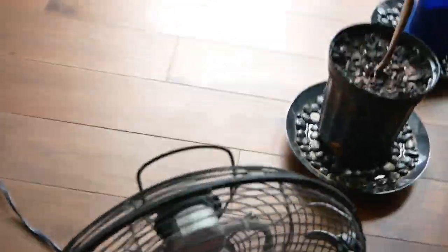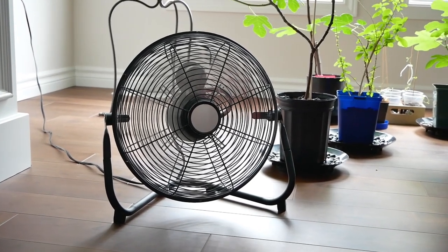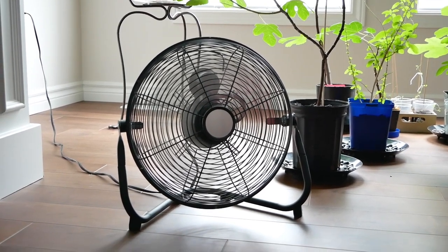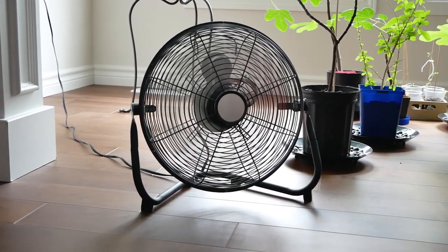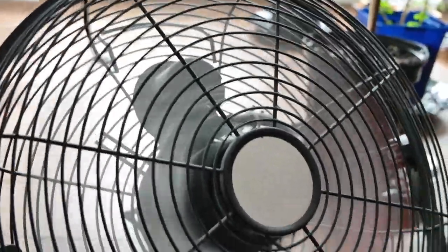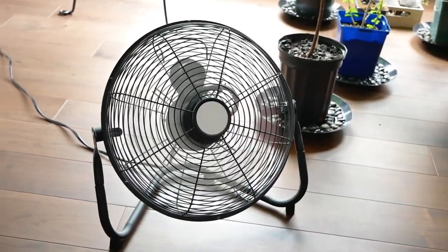Last but not least, here's a bit of the high speed. This fan does have a pretty good separation between the three speeds — it's just not a super fast fan on high, but it moves a good amount of air, a lot more than a 12-inch oscillating fan. One other thing I like about this fan is that the tilting mechanism doesn't have a limiter on it, so you can rotate the fan head anywhere you want: straight up, backwards, straight down. My dad usually has it pointing about 45 degrees up at the laundry racks.